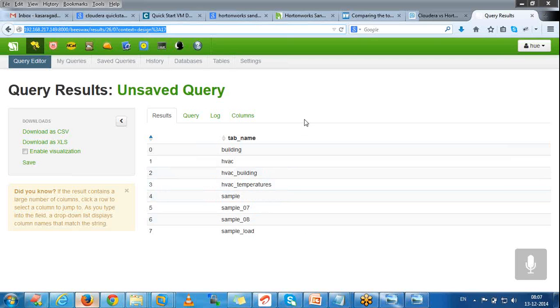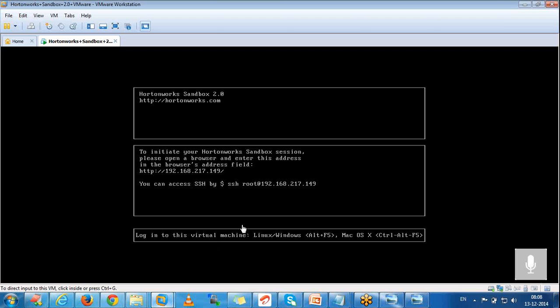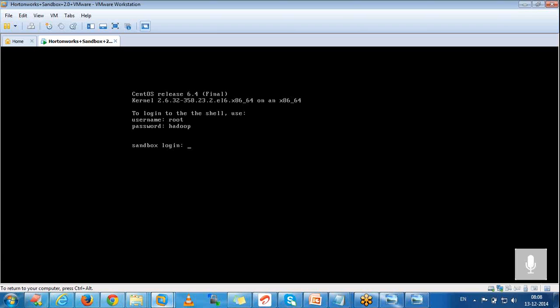So this is about the terminals. If you want to practice in the terminal, if you want to go inside, simply you can press Alt F5. You can log in as root.